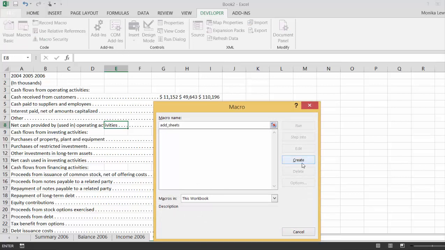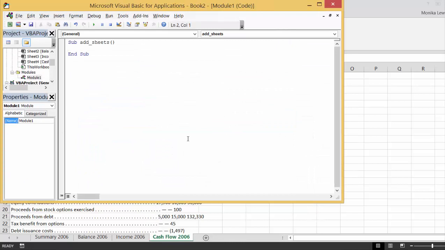Okay, and let's see how easy this is. And why don't we put for year equal 2007 to 2014, and what I want to do is just make sheets.